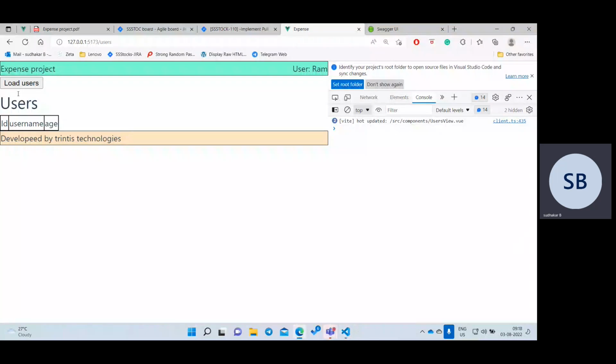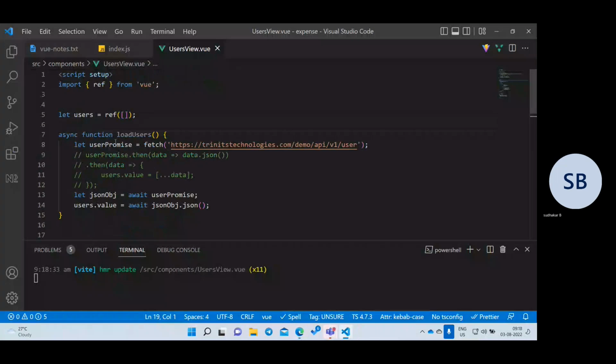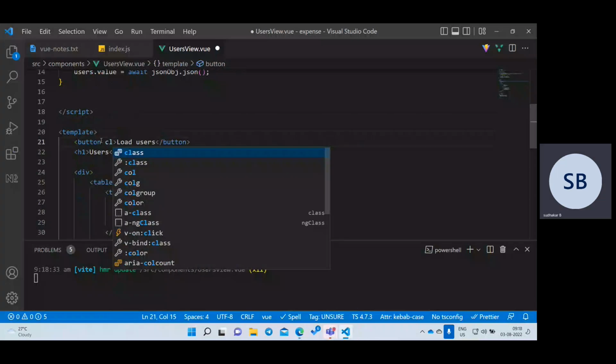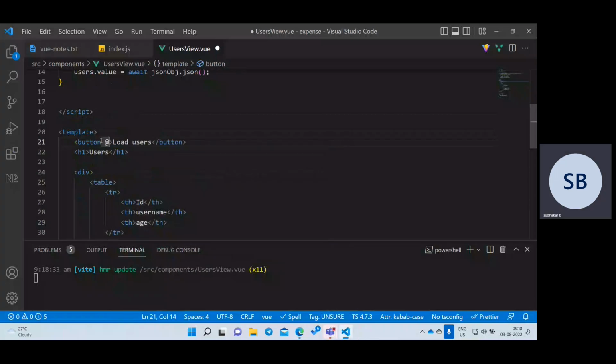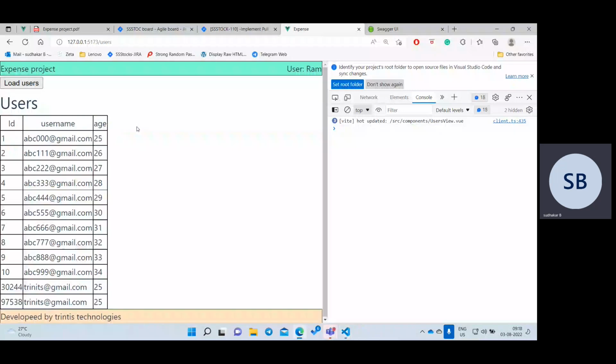So now whenever I'm clicking here, I want to load the data. Till that time I don't want the data. So whenever I'm clicking it, I need to call this function. That's all. Tell me how to do this. At click is equal to, I can call it like this. Simple. By default data will not be there, and whenever we are calling, it will load the data. Okay, clear. So like this we can show it.